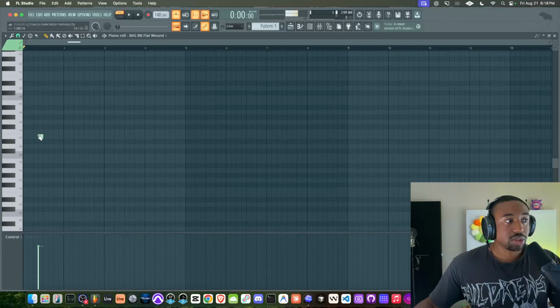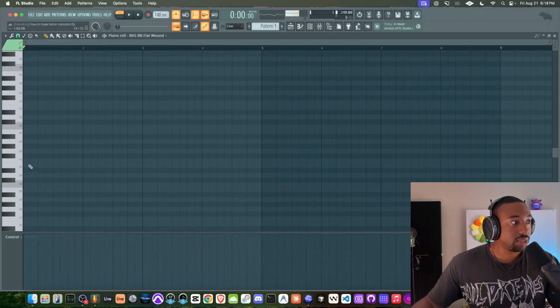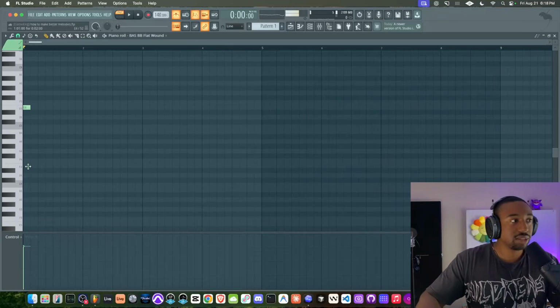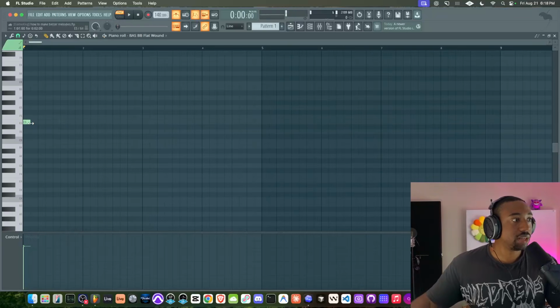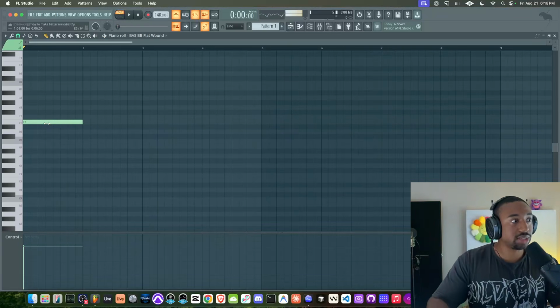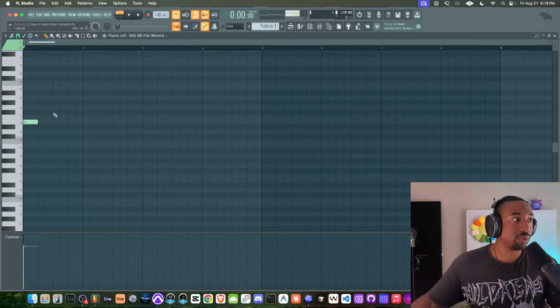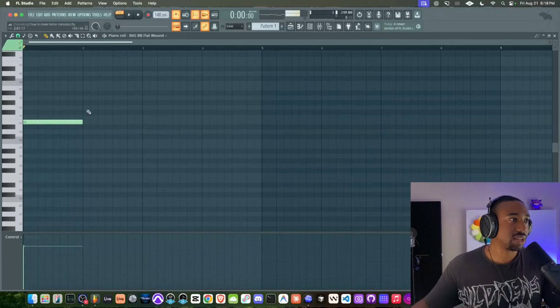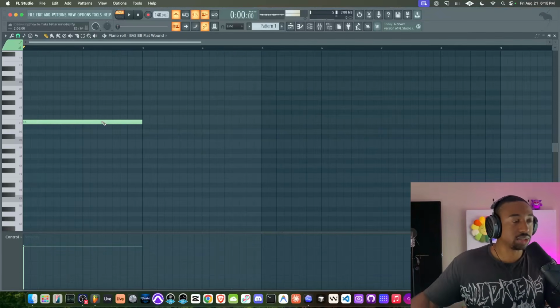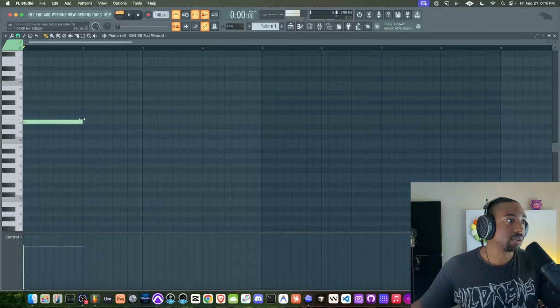So first we're going to set what's called a root note. So let's just start here at E. Okay, now we're going to go up an octave. So let's hit Control up. Now here's some shortcuts you guys want to know. If you guys hit Control L, it will fill in the gap all the way to the next, I believe it's the next bar in this case. Let me see if that's true. Yeah, so the next bar, it will fill in that note. Okay, so that's one shortcut.